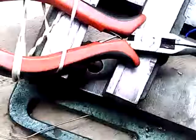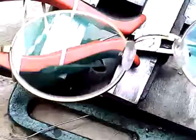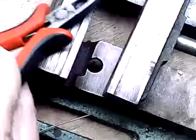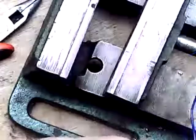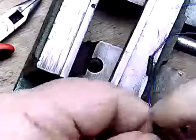Excuse me. Pardon me while I put my glasses on. I'm kind of awkward. I've got the camera mount between me and the work. Makes it a little bit awkward. There, and get this wire put in and twisted.